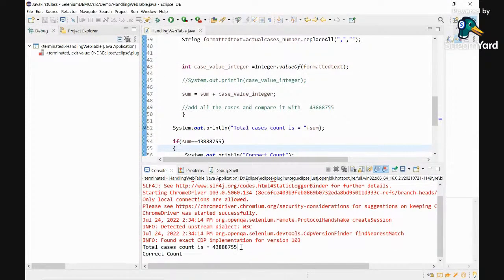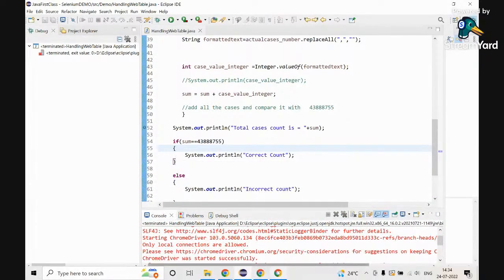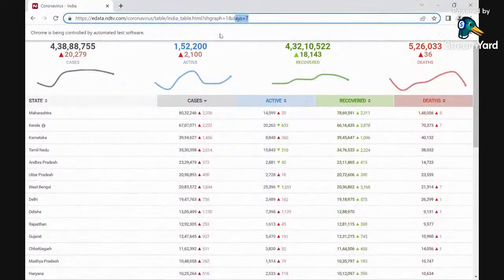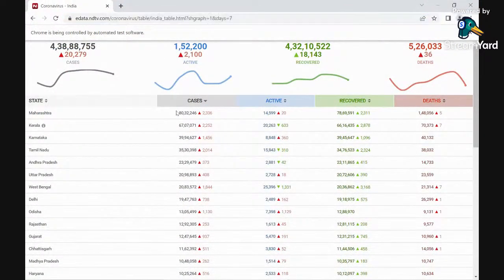Right, first this is the total case count, and now we are getting the correct count. Similarly, just for practice purposes, if you want to practice, I have done it for this particular row, only for this one. You can do it for this one as well, right? So you can again do the same. Let me do it for this one.